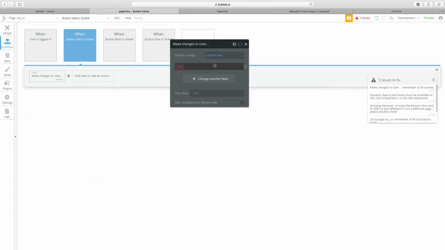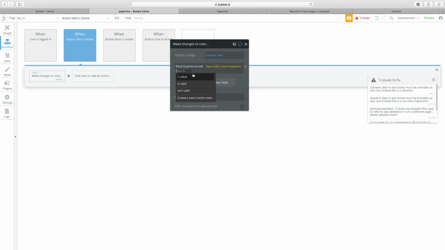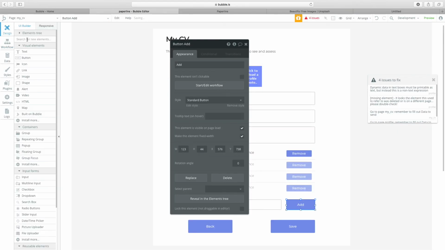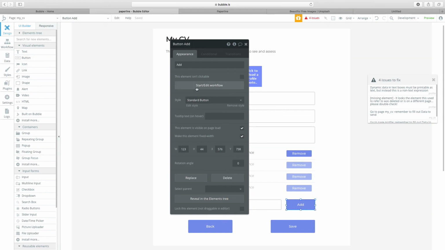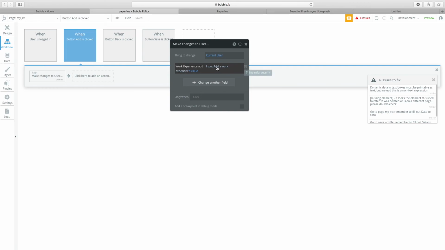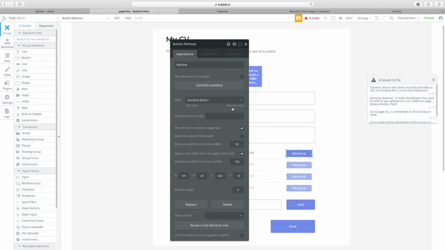Okay, what I want to change is his work experience. You're not actually changing it, you're just adding a new work experience. You're going to be adding the value that is stored in this field, right? Notice that when I go to this field, it automatically suggests the field that is nearby the UI element. So this way you know that it comes on the top, right?